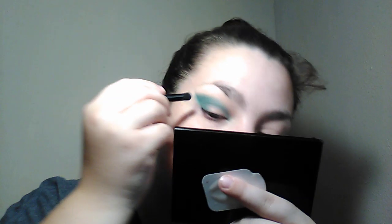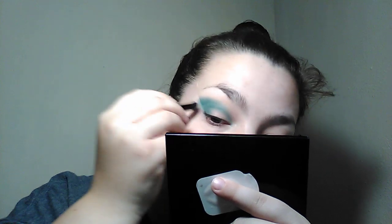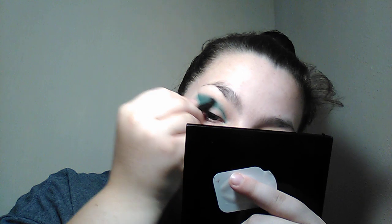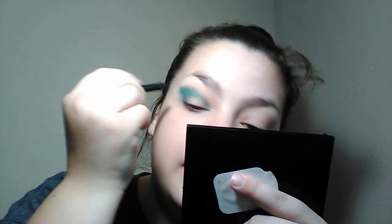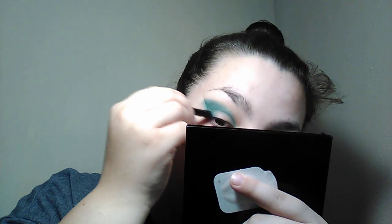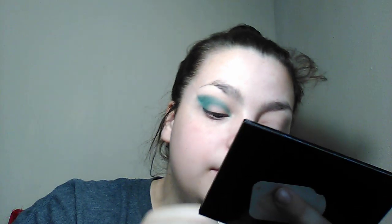But I love doing it, so I don't care if I suck at it. I'm just gonna keep going because it makes me happy, okay? But I don't want to go too dark with this because I have an idea of what I'm doing, and then I'm looking at the palette and I'm just like, well, that would be pretty too. I always do that, and I screw myself over.